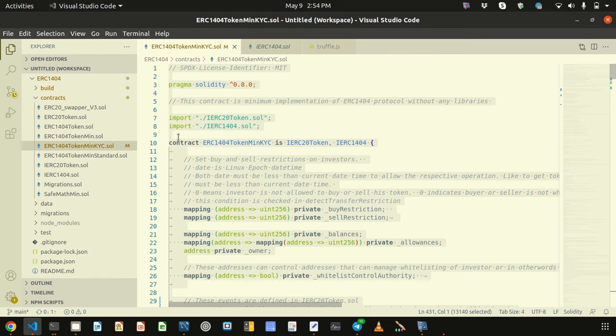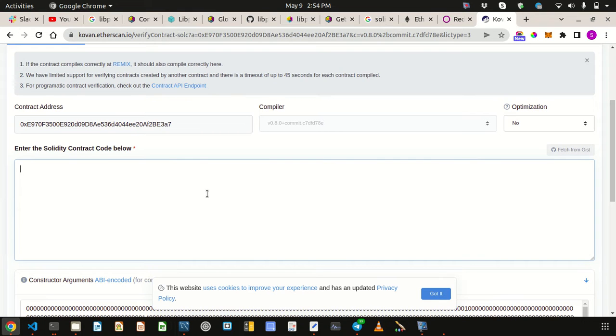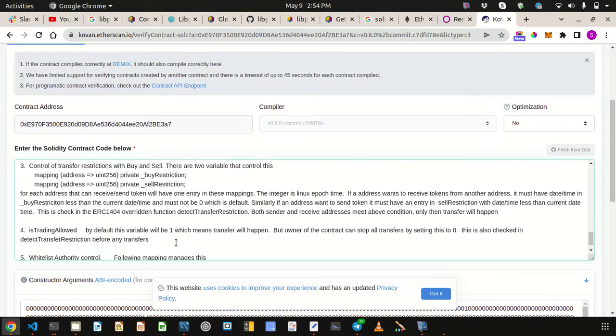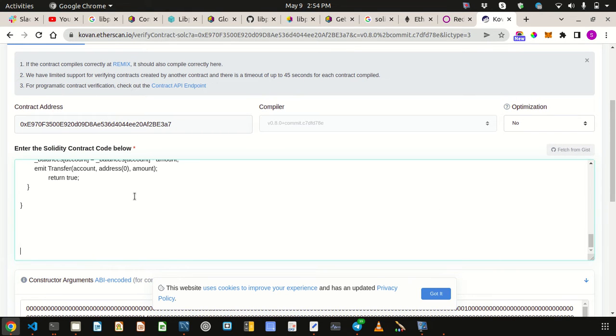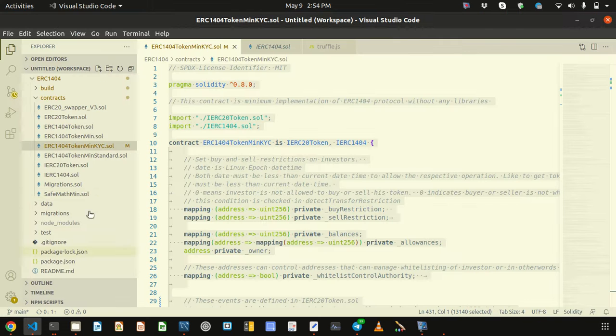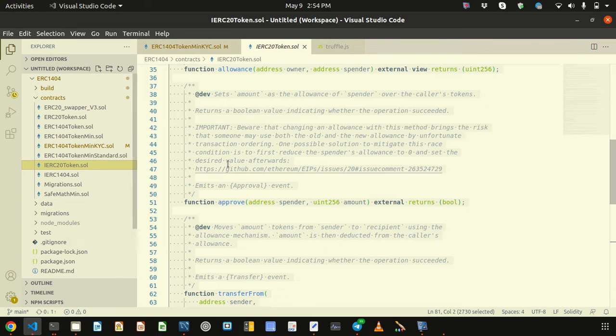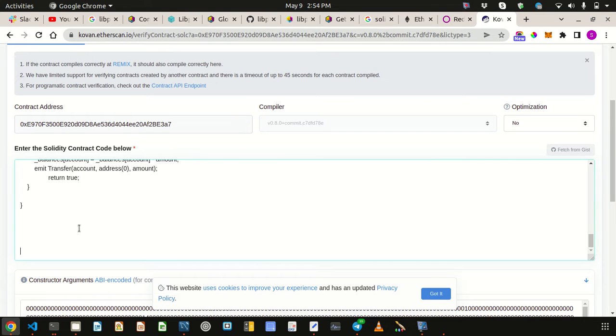First I will copy all the source code and paste this code into this window. I will remove some of the comments that I had entered at the end of the smart contract which are not needed, and then the next step is I will enter some of the interface files that I was using in this smart contract.